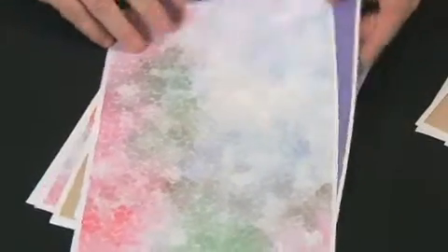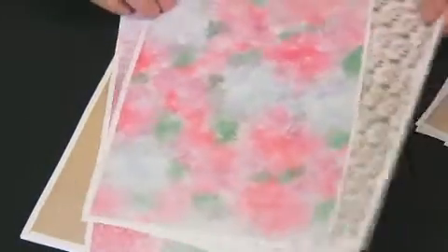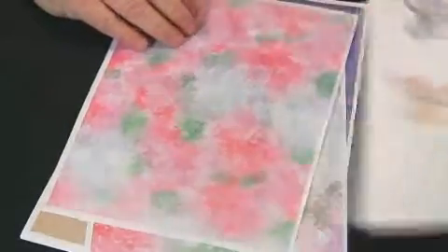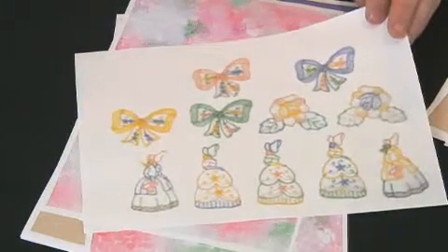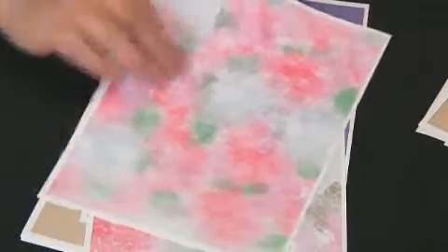Then you've also got some great background papers. There's the ones you're going to get — this one here with the little lambs. Then you're also getting this one, which is the mirror image: you've got them looking to the left and also looking to the right. You can print these off as many times as you like, so not only the main image — these would make nice little cameos as well. You've also got background papers unique to this set with all the colours picked out and that lovely fabric effect.